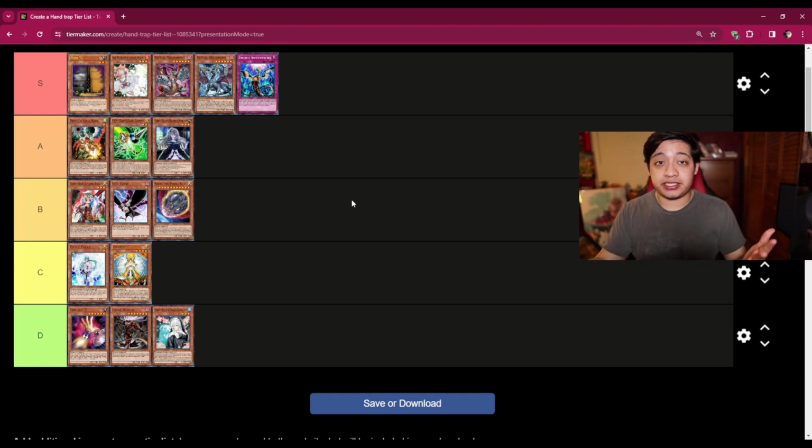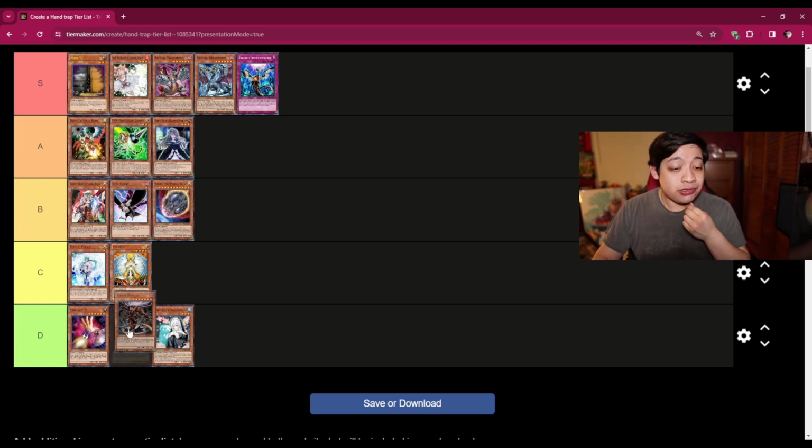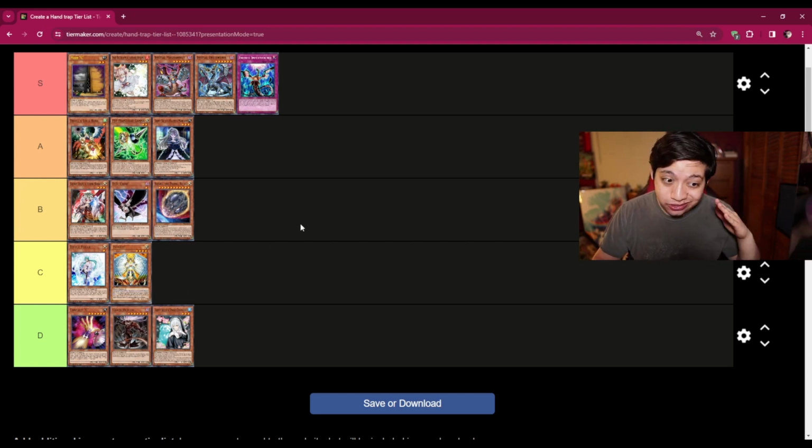Let me know your guys' tier list. I want to know your thoughts on my tier list. Maybe you think DD Crow is better. Maybe you think Chaos Hunter is making a comeback. I personally don't think so, but maybe you think Effect Failure should be higher. I do like the card art. I'd love to put Effect Failure in my decks, but I know there's just better options.